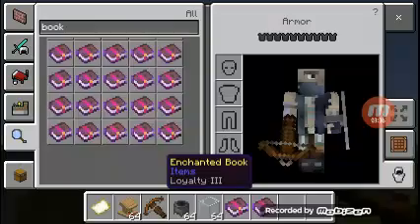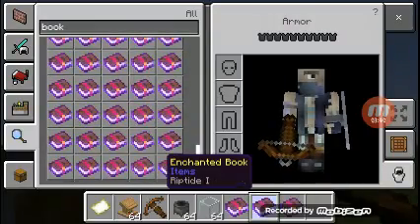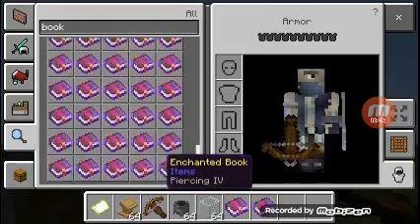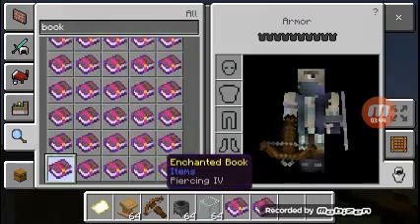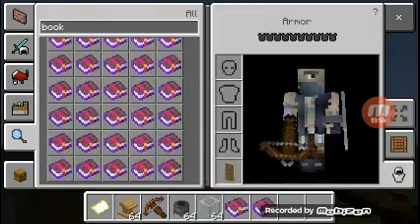Alright, you gotta enchant yours. All the crossbow enchantments are at the very bottom, okay? Just look up book and go to the very bottom. That's where all of the enchantments for it are.